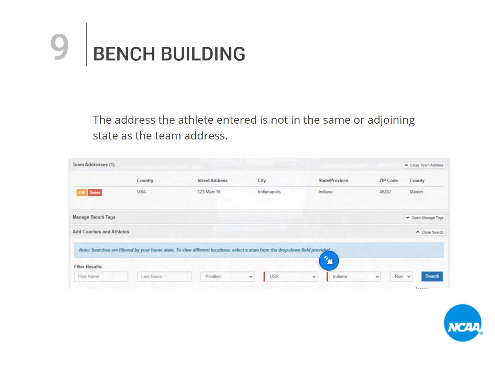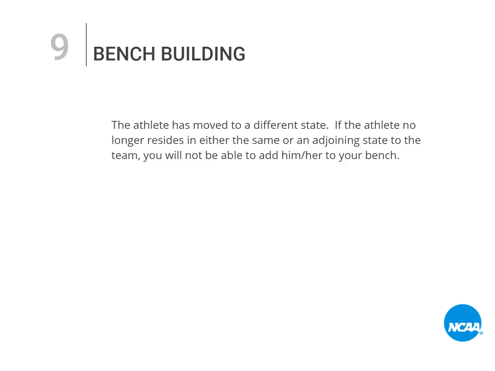Second, the address the athlete entered is not in the same or adjoining state as the team address. Third, the athlete has moved to a different state. If the athlete no longer resides in either the same or an adjoining state to the team, you will not be able to add him or her to your bench.